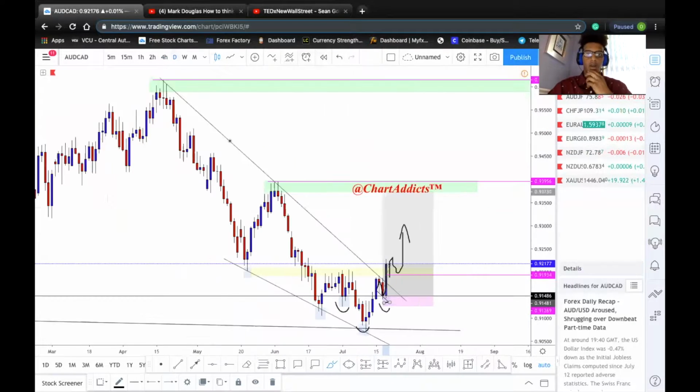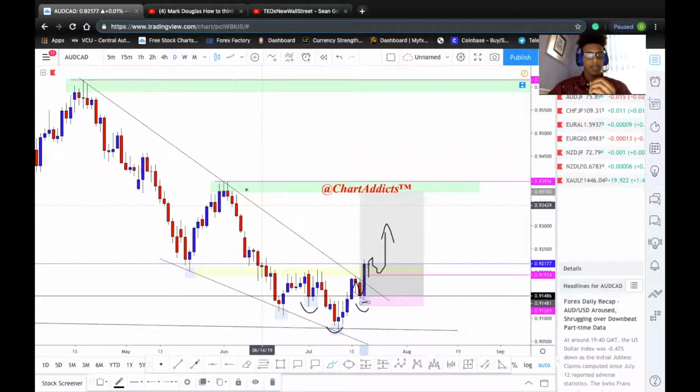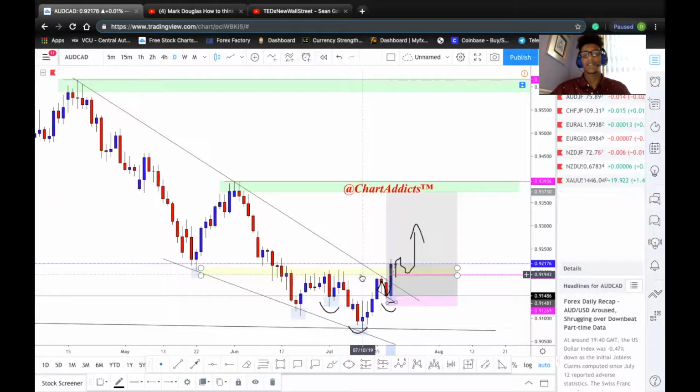TPs, just looking at the past, you guys can see this was the second touch on the trend line, and the first touch on the trend line is essentially where we're looking to take profits. TP1, 200 pips, TP2, I believe 400. Right now, we are currently floating 70 pips.